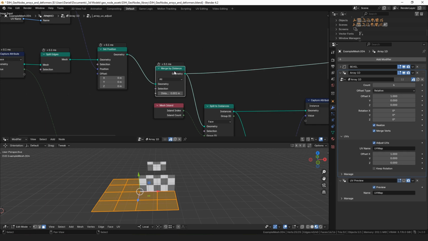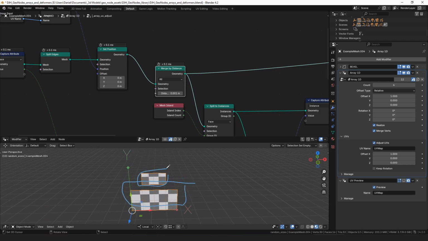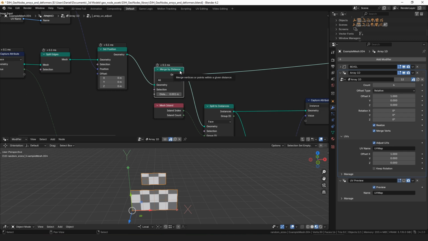Anyway, I merged by distance to connect the parts that are together back together. So that means instead of having 16 mesh islands, I now have 2. Obviously, if these were next to each other, like if this corner touched that vertex there, it would get merged into one, and then all of a sudden this doesn't work anymore. So that's why it's kind of flawed. But in a large number of cases it will work, and you can work around it just by moving things slightly, but it is a flaw with it.